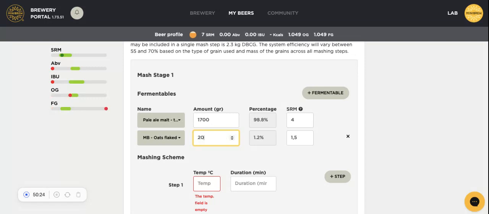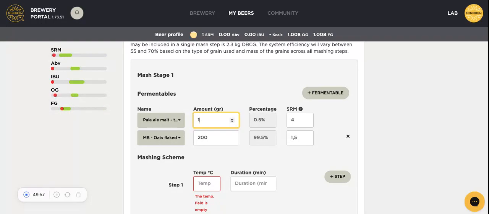Typically, you use around 200 grams in total of the total volume of your malt bill to make sure it's within a good percentage of each other. As you can see, I'm still a little bit under the boundary that we set, so I'm going to increase it by just a little. I still want a light alcohol beer, but I want to be within the boundary.